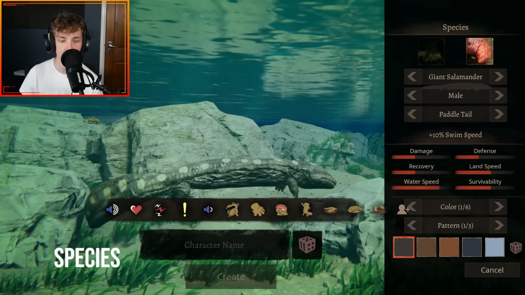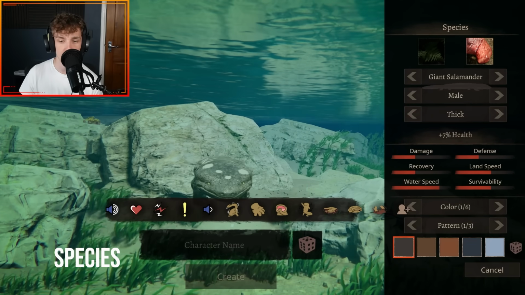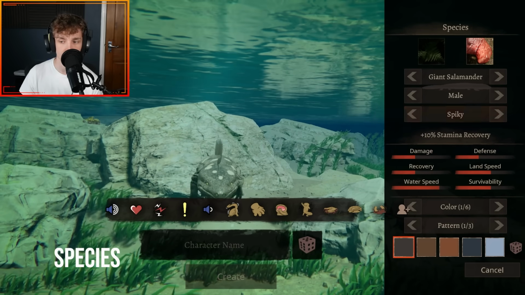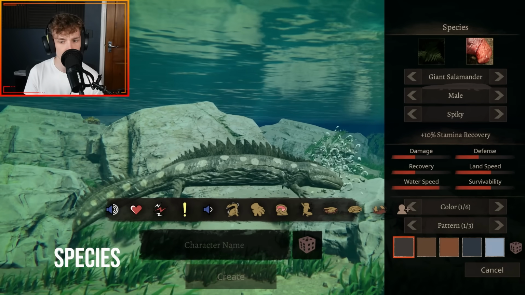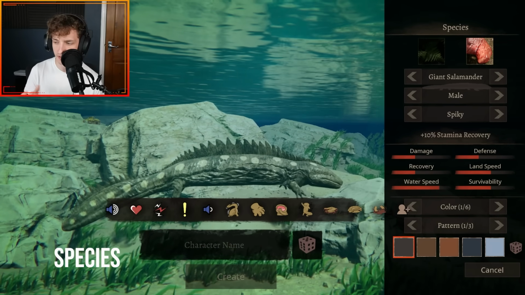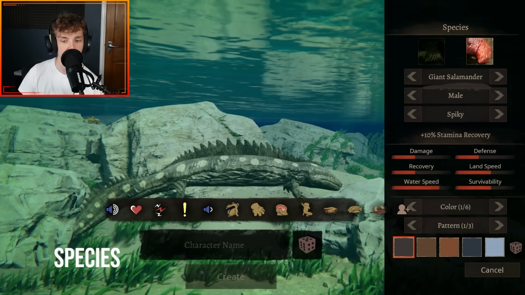They've got the paddle tail, which has plus 10% swim speed. Obviously, the main difference is the paddle tail. Thick, which is plus 7% health. The main difference here is obviously it kind of looks like the flat one. It's just really thick. Then you've got spiky, which kind of reminds me of one of the evolutions in, I think it's Jurassic World the game, right? The Park Builder games, I don't know what it was. One of the big amphibians, I believe, but it kind of looks like that, and it's plus 10% stamina recovery.